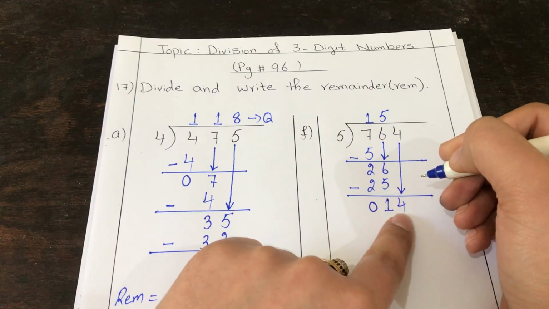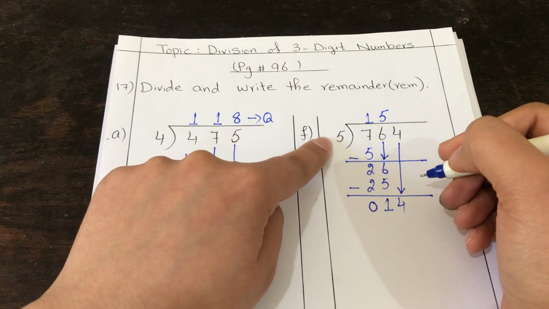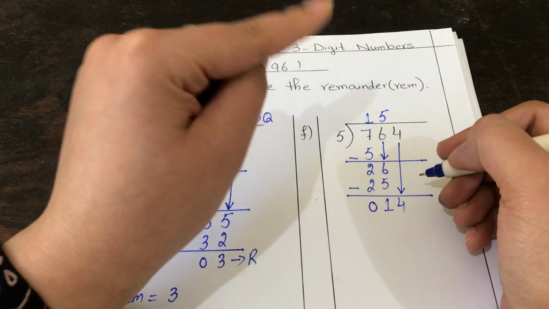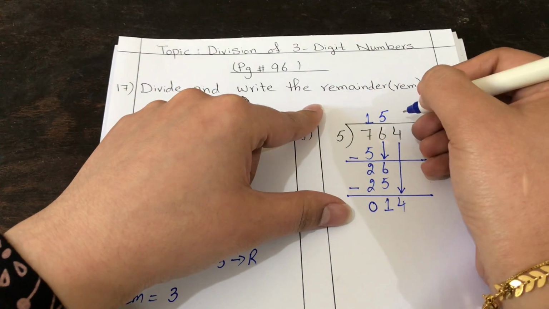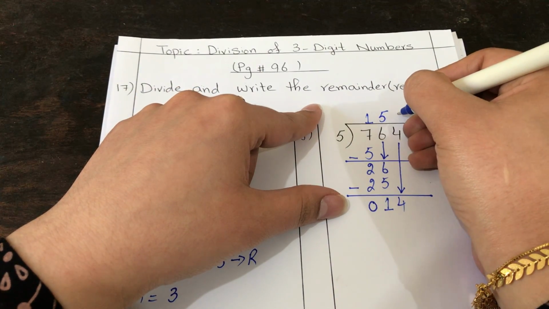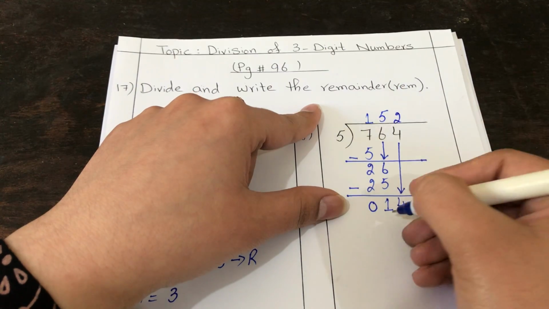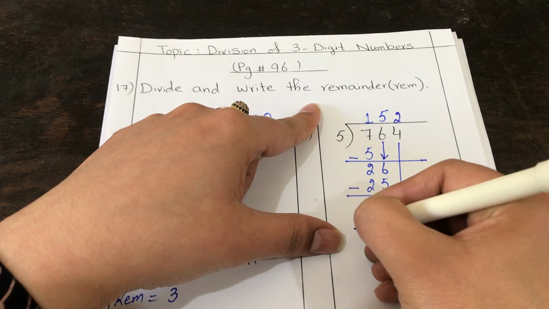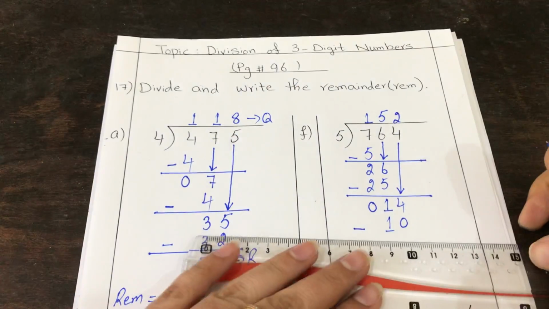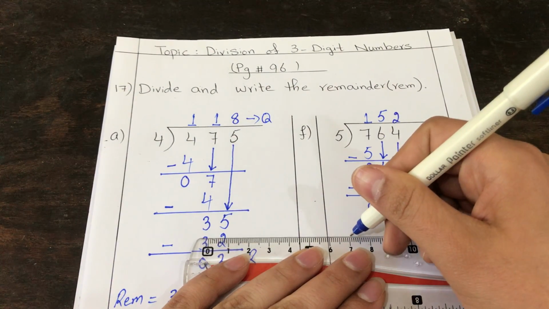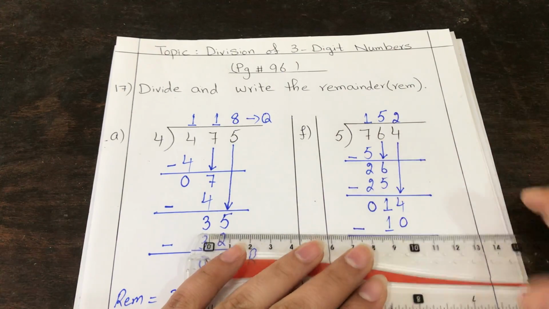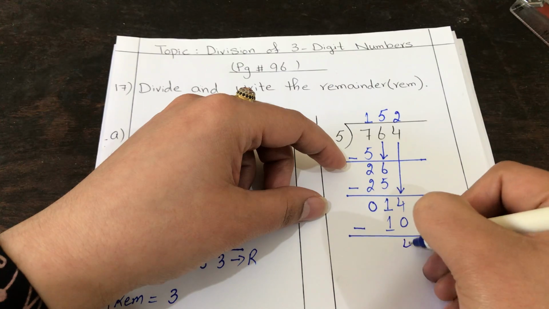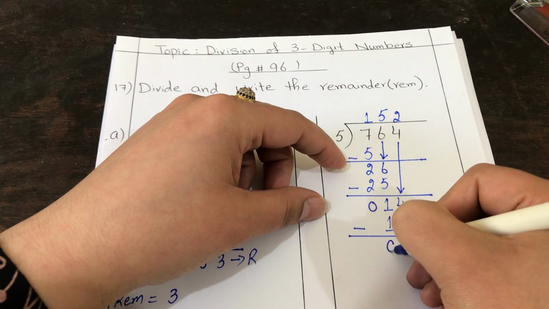Now we have to divide 14 by 5, and again 14 is not exactly divisible by 5. So I will write a multiple of 5 that is closer and smaller than 14, that is 5 2s are 10, right? Again a subtraction sign and a straight line here. And 4 minus 0, yes, it's 4, and 1 minus 1 is 0.